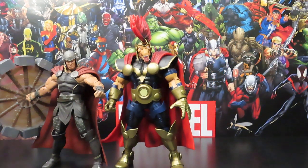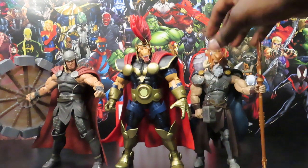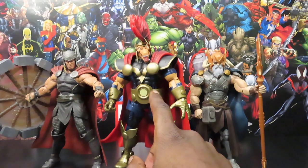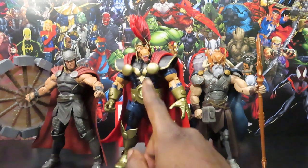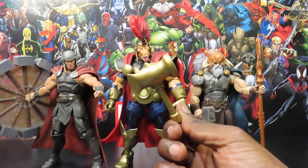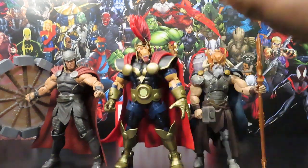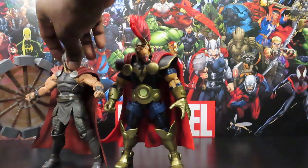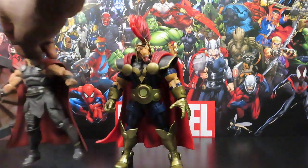And also we can bring in Odin, the guy whose bright idea it was to make his son fight Beta Ray Bill in the first place, and then when Beta Ray Bill proved himself to be worthy, he made a hammer for Beta Ray Bill, which would be this guy right here, Stormbreaker. Go ahead and bring these guys back out. You know what? Let's leave him in for a second.